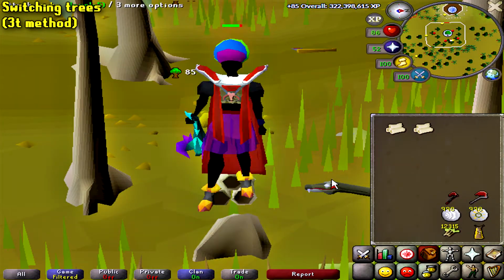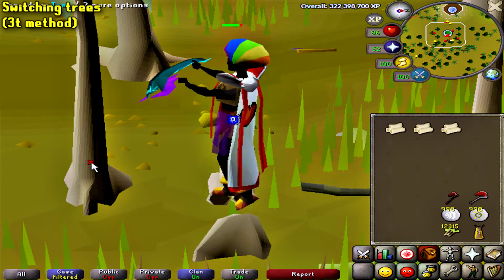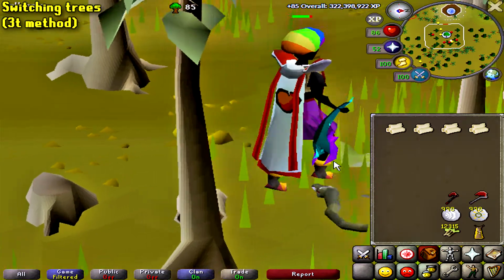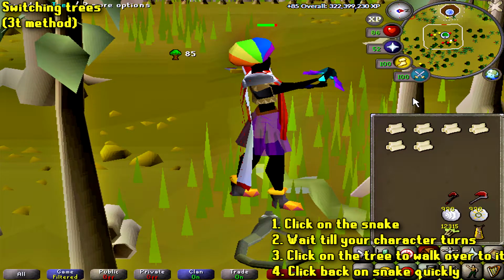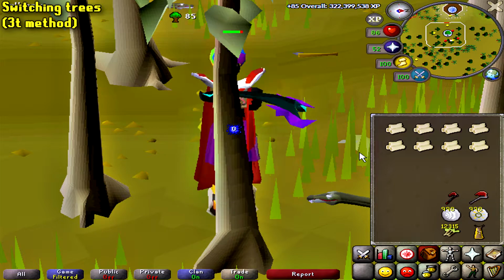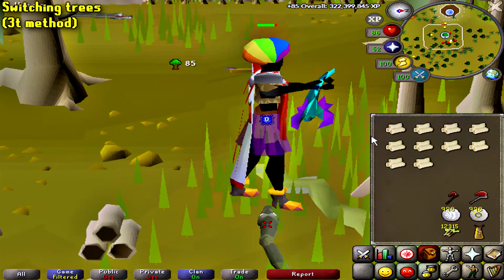Sometimes these 2 trees, both of them will be fallen down. Let's see if it happens now. Well, probably not, but then you will need to use the tree on the right. So what you do is click on the snake, and then here. And you see I didn't lose a tick, so you click on the snake, and then wait till it turns, and then click on the tree here. And then immediately back on the snake. Snake, tree, snake, tree.